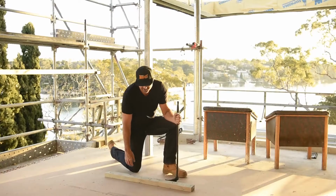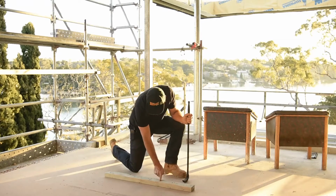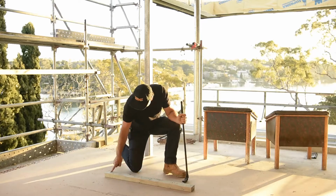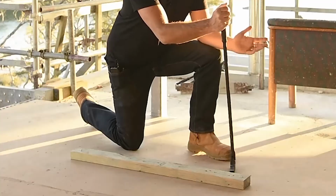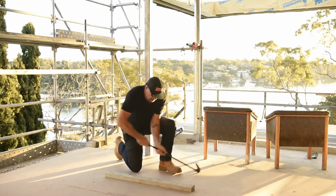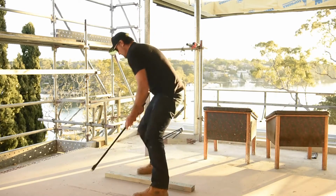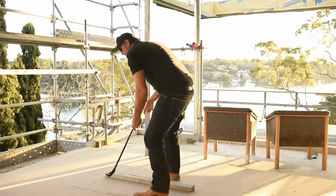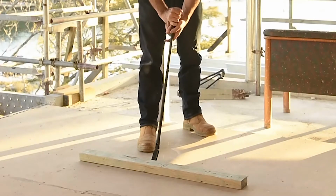All right guys, so we've just nailed down this piece of pine. We've got 1, 2, 3, 4, 5, 6. We've got 6 87s or 92s, got straight from the pads, loaded in there. As you can see, this pine really isn't going anywhere. So first and foremost, we've got to get the right kind of leverage under there.